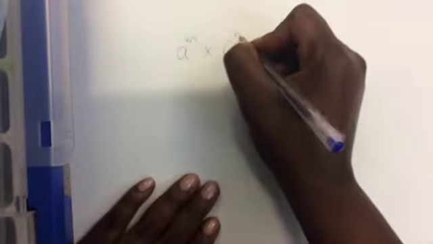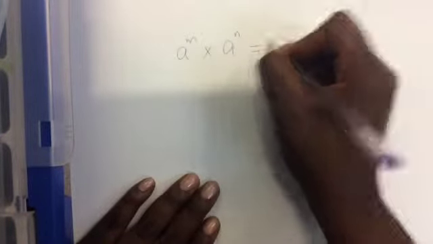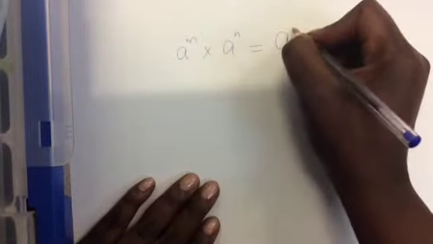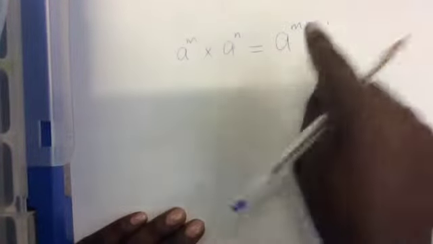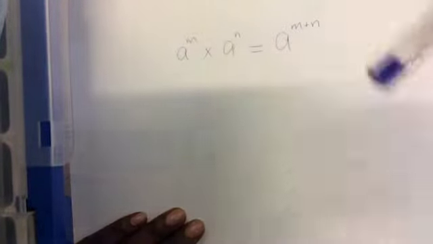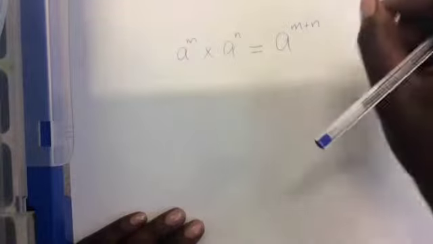So the first one is multiplying. We've got a to the power of m times a to the power of n, and that's a to the power of m plus n. So if you're not good with formulas and you're not good at remembering these things, this is how we're going to break it down. Now, the base numbers, the numbers on the bottom, have to be the same. They're not going to work if they're different, and I'm going to show you why.